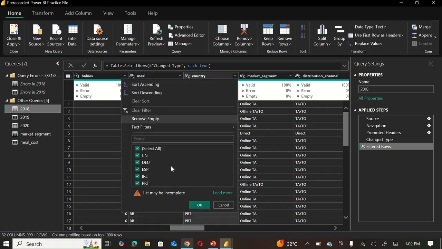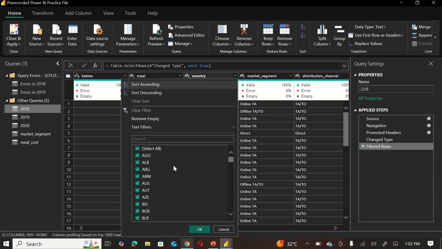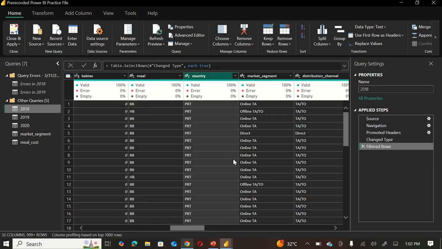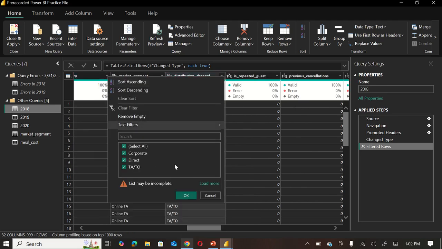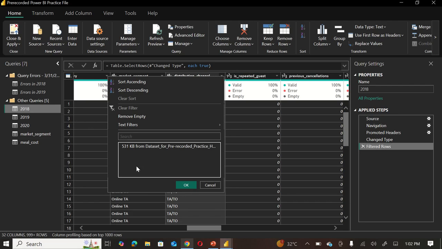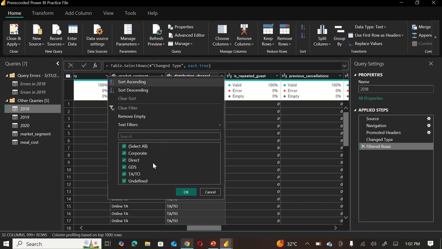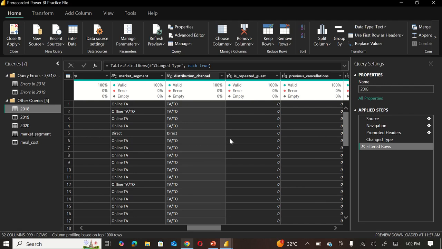The country column also, let's load this. Now this country is given by country code, and one cannot easily tell which country it is just by merely looking at the code. It means there's some work we have to do to find a way to present these country codes as country names. All right. And distribution underscore channel, this shows us the different channels of distribution. And when you load more to see, we have about 5, with one undefined, that together are the 5. So that is about that.